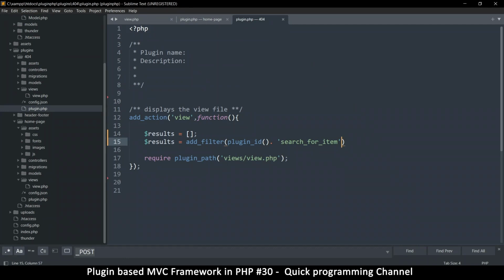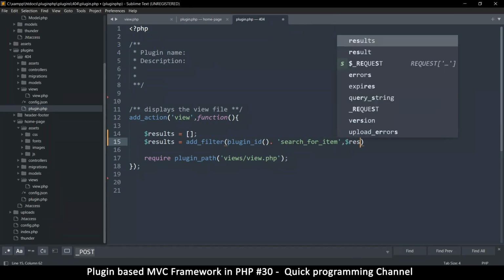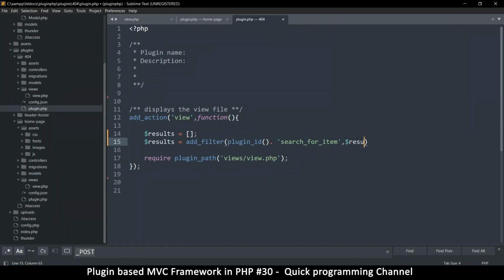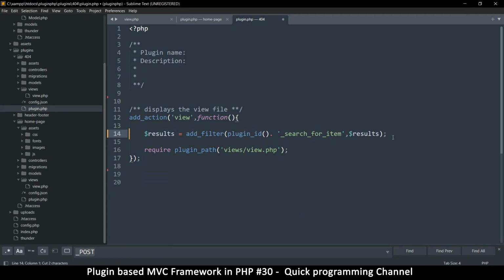Search for item, and then let's do results here again, like that. Okay, all right, so don't forget the underscore here as well, because this is one word. Now since results here is empty, we could just as easily do this instead. Just put an empty array over here.